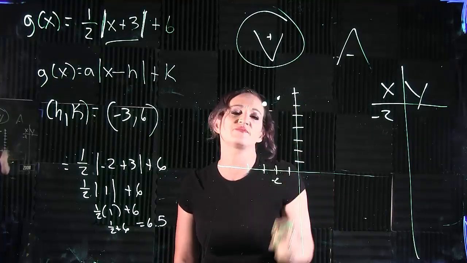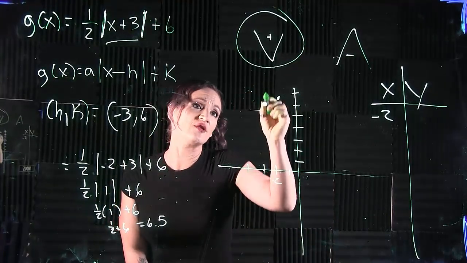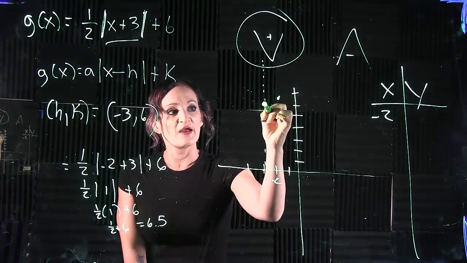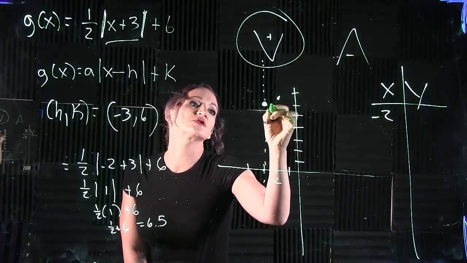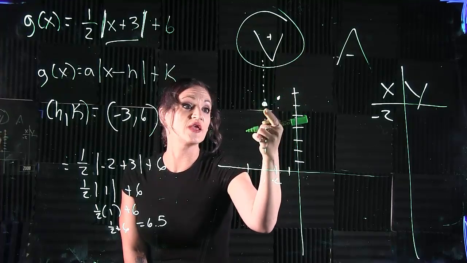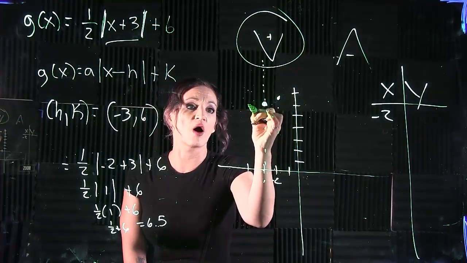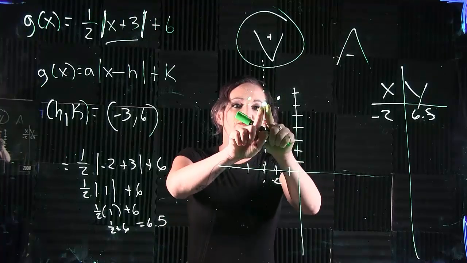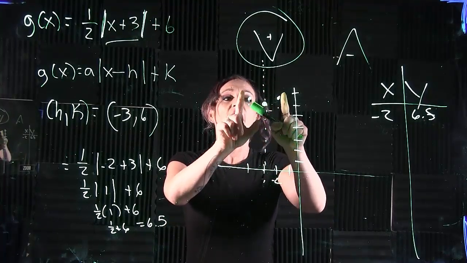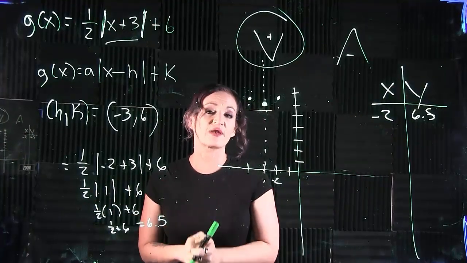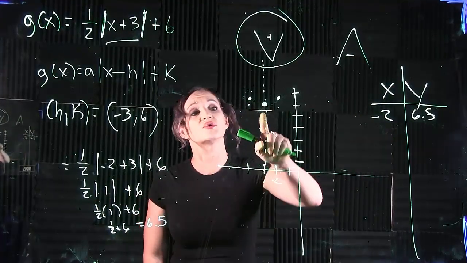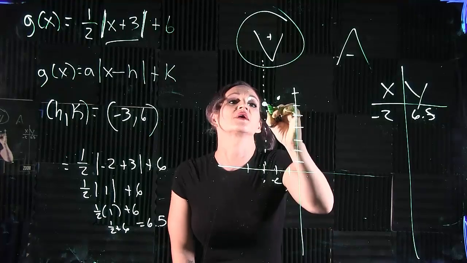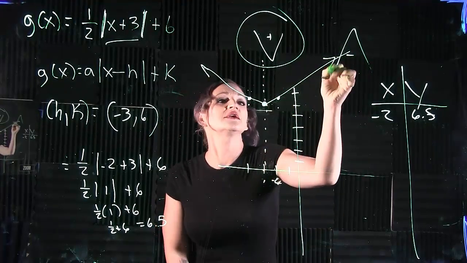Negative 2, 6.5. Now the great thing about absolute value graphs is that these are symmetrical across HK, which means from this starting point, if this point here is 1.5 up, on the other side, I can do the same movement. I can go out 1 and up a half. So from your vertex, essentially, out 1, up 1/2 by the math that we just figured out. All absolute value graphs are symmetrical, so as soon as you find a point on the right-hand side, you can mirror it on the left-hand side over here. Connect your dots, and that is what your graph looks like.